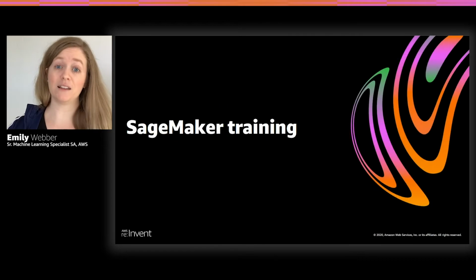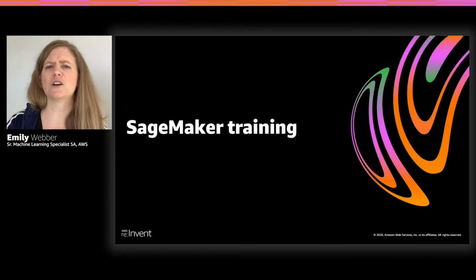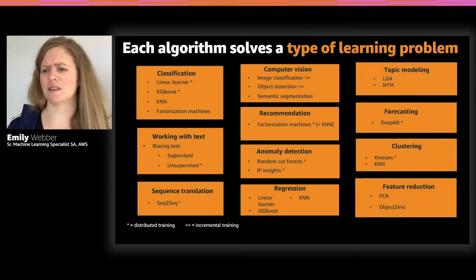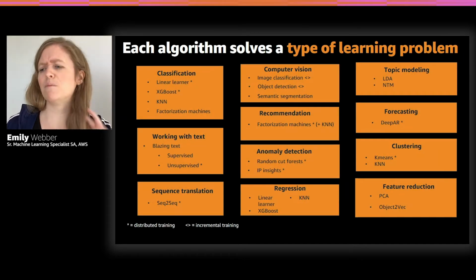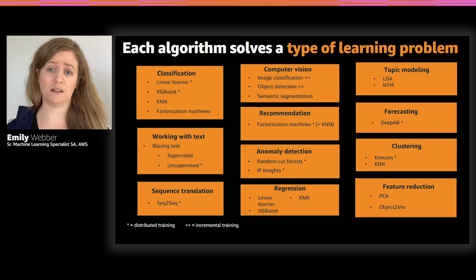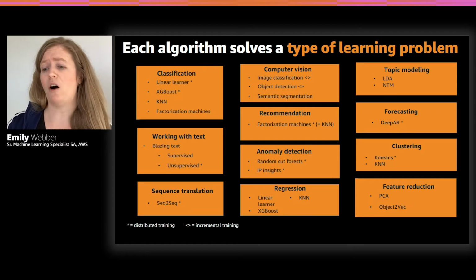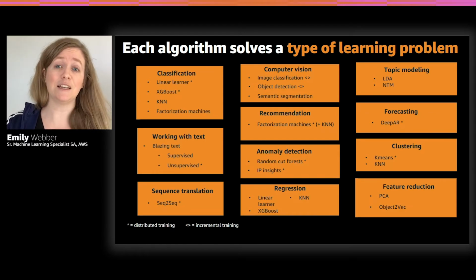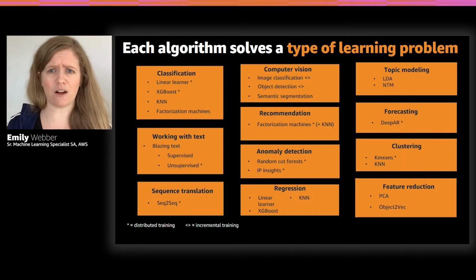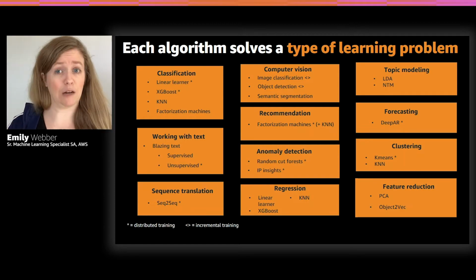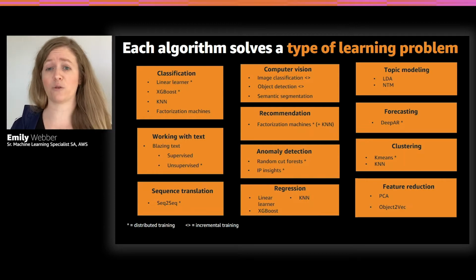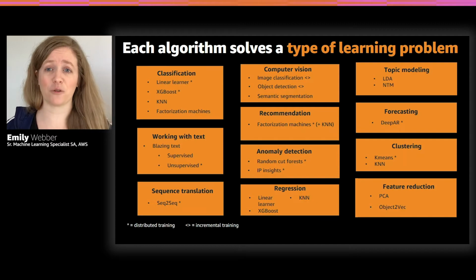So now let's take a look at SageMaker training capabilities. So we come to find out that there are these things called algorithms, right? There are these models that are really well designed to solve specific problems. On SageMaker, you're looking at 18 built-in algorithms. And again, these built-in algorithms solve a variety of purposes. They're a really great way to get started. I actually have customers who run in production with these built-in algorithms because they have to do less work. Right? They don't have to focus on constantly rewriting that algorithm from scratch.